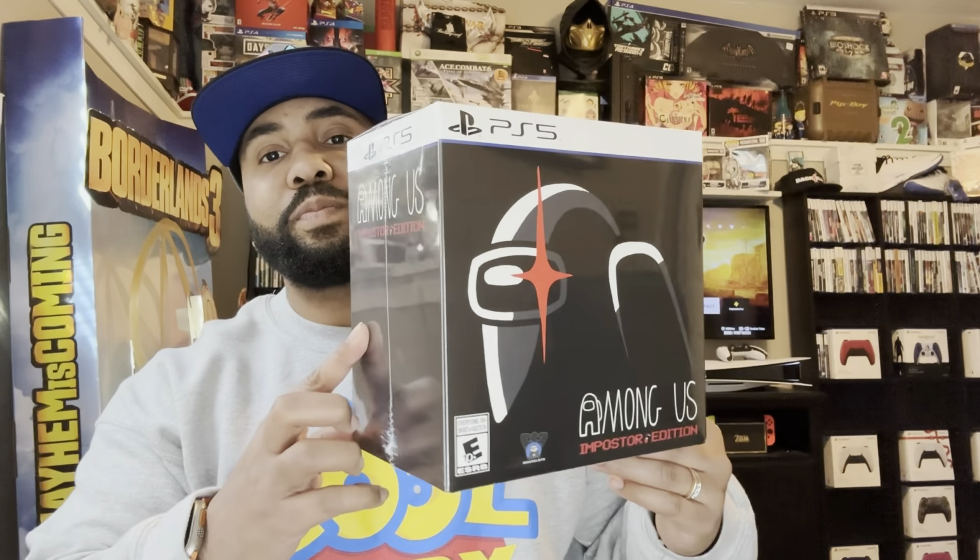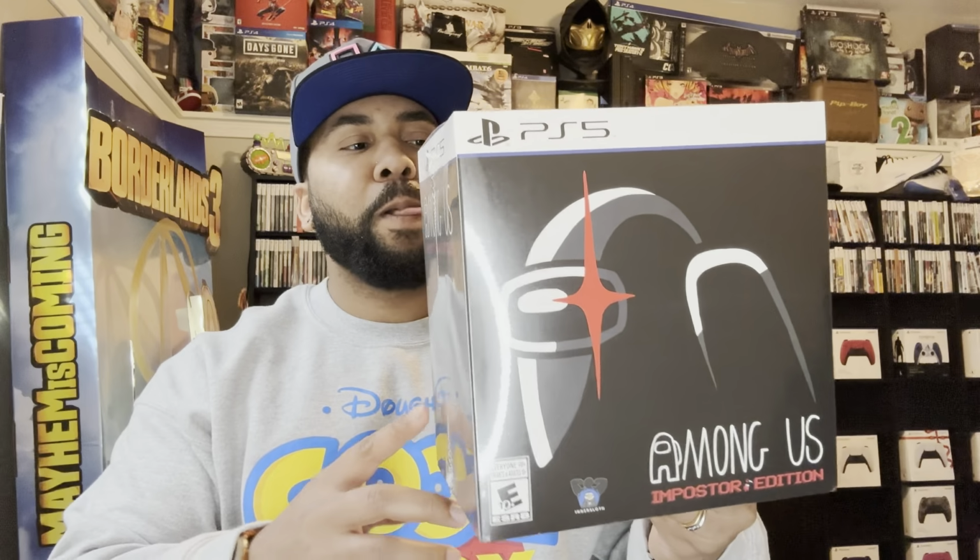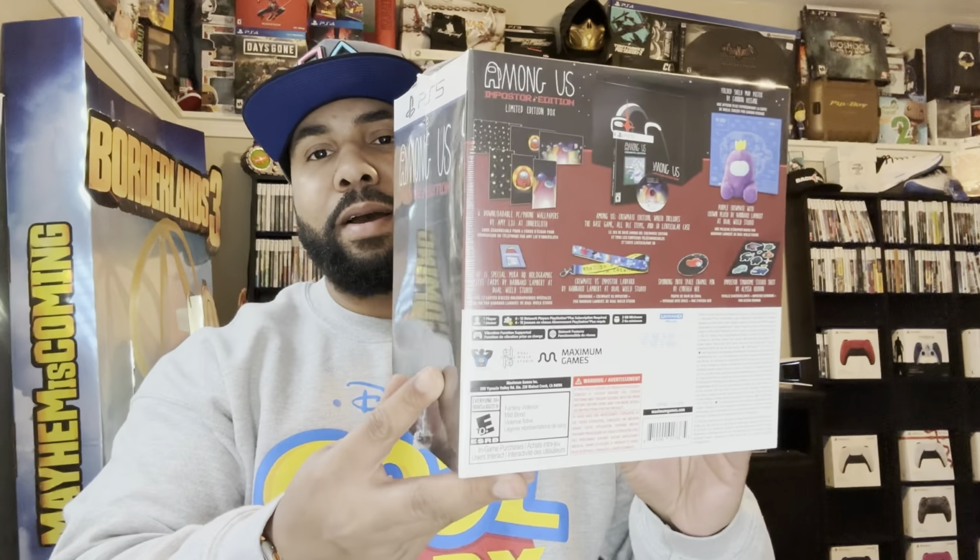But this was on clearance. A lot of stores, I know GameStop was clearancing these out for a while, like 20 bucks. So I was like, this is the one I didn't have. I got the Ejected Edition. This is the Imposter Edition. You get the normal Crewmate Edition, so there might be just three maybe, but I was like, 20 bucks, can't pass that up.